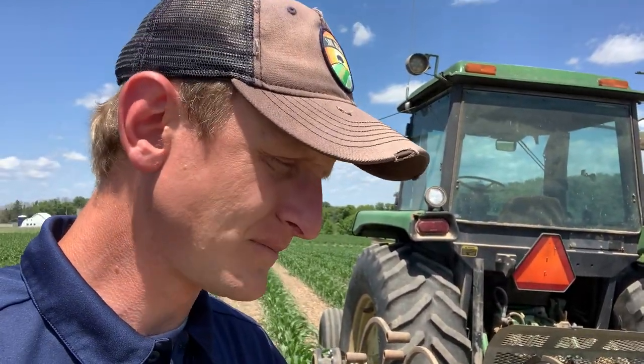I want you to noodle on that — are you able to even infiltrate the rain that we've been blessed by? We can take a farm like this that was conventionally tilled up to about three years ago, start going no-till using covers, and we can be up to three or four inches of rain per hour — compared to where we were only getting half an inch to an inch.